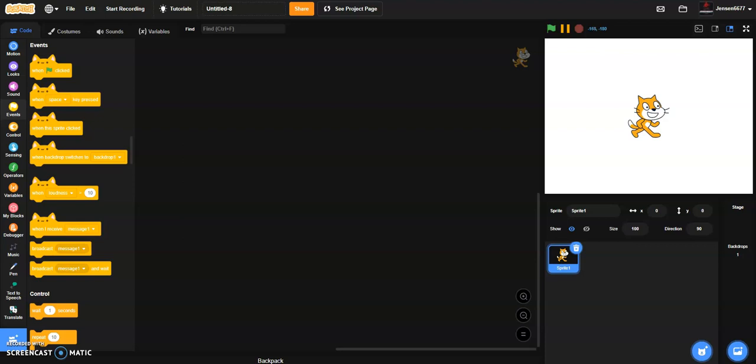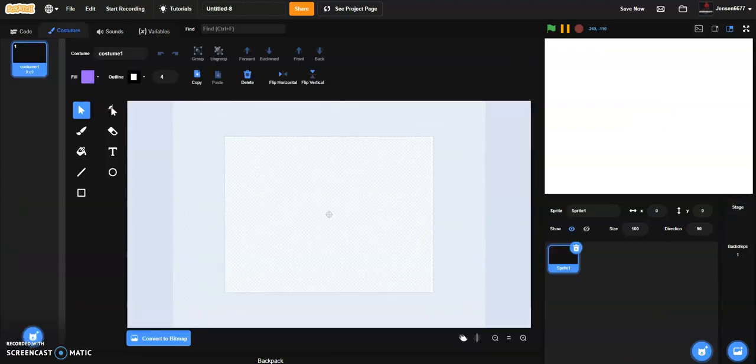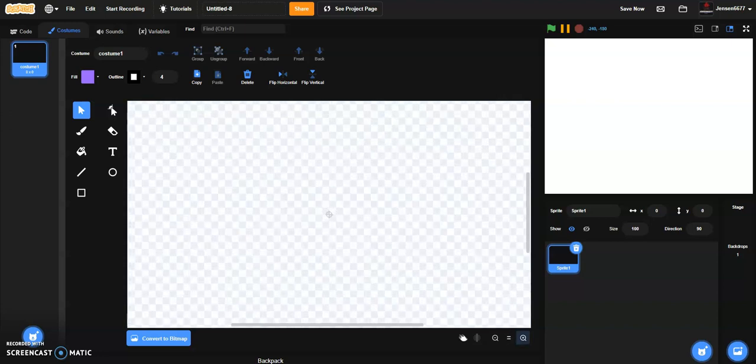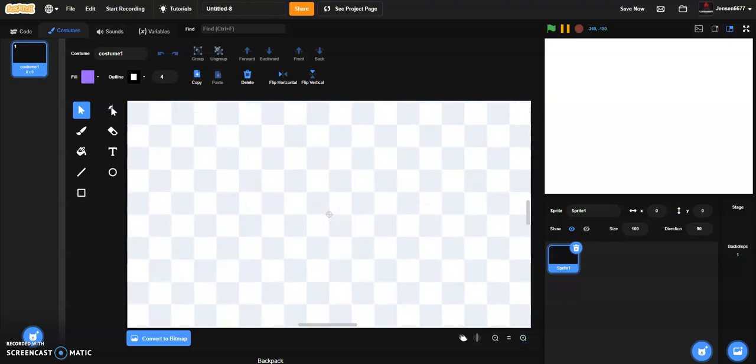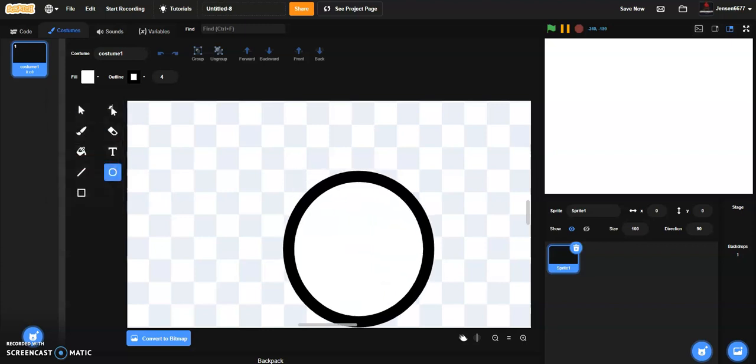It's called virtual snow. So you might be thinking about this, but it's not. So first we will be painting a sprite and zoom in and make a circle. Just make a circle, which is white, 0, 0, 100.